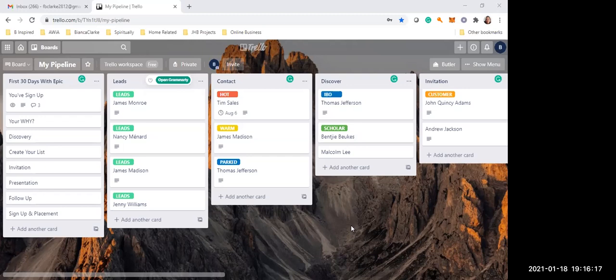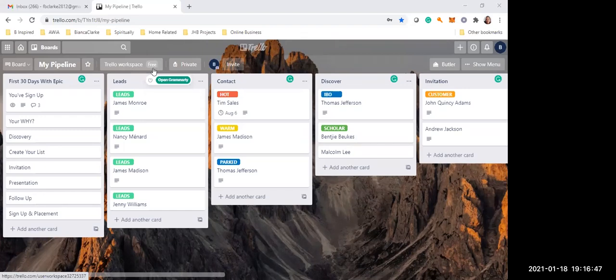You are not limited. And the nice thing is Trello Workspace is free. You don't pay for this tool. It is a free tool. So why not make use of it? The nice thing also is that it is web-based. You don't necessarily have to go onto your laptop or tablet, but you can actually go on your phone as well and access the information. So it's readily available. It's very good.